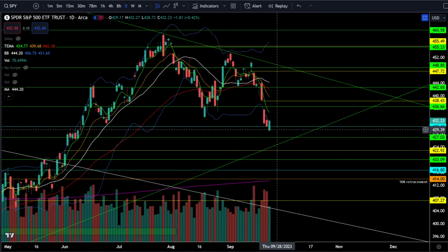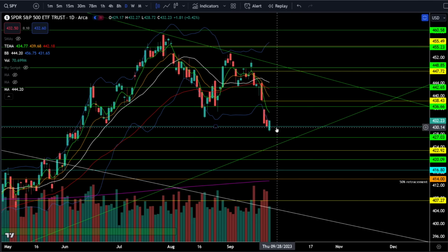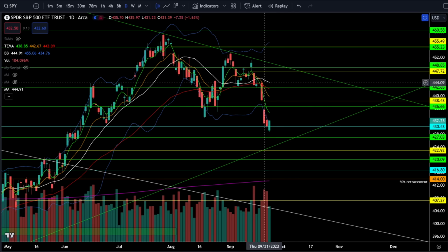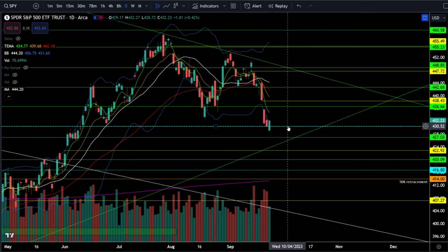Or if you're a little more risk averse and you don't want to try to catch a falling knife, if that's how you view the market, that's completely fine. Wait until we can reclaim these moving averages and get back above this resistance zone around 442. So you're either buying the dip around 430, knowing that's your risk level. Below 430, we're going to 420. Or you're staying short while SPY is below 442. And of course, you should be locking profits at support. So at 430, I don't think this is a good risk reward short. I think you're going to see risk reward buyers, and we're going to see the bulls taking over.